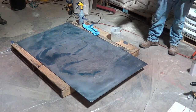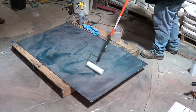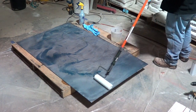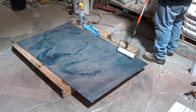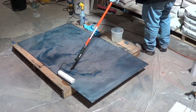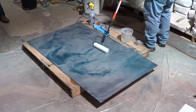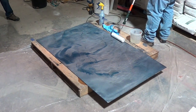Now, this you've got plenty of time to work with. This you could actually put in a roller pan if you wanted to, and work it that way. And like all sealers that we're talking about, thin is in. You're much better off with a thin coat than you are with a thick coat.